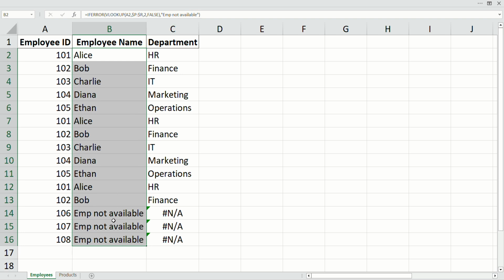Here you can see whatever you want you can keep. There is only one thing: if you want to put any text values, you have to put them inside quotation marks. If you want to keep numeric values, you can keep them directly. Let's say I want 0 instead of text or blank. Here you can keep 0 directly. Here you can see 0 is coming. That's all. Hopefully you understand the formula.